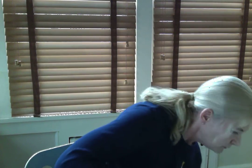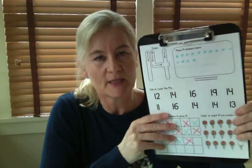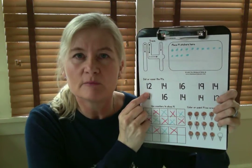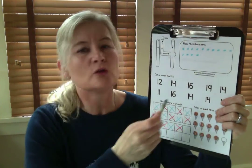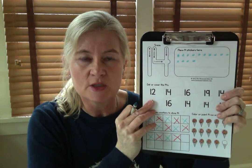So let's put that to one side. Let me put the lid on my pen and put this onto the floor. And let's have a look at our number 14 worksheet. So I've already done some of mine, like I did last week, because you guys are experts at these now. But I haven't done my number 14, so let's practice that again. I'm going to use my blue crayon. Now, we remember, don't we? 14 is a 1 and a 4.